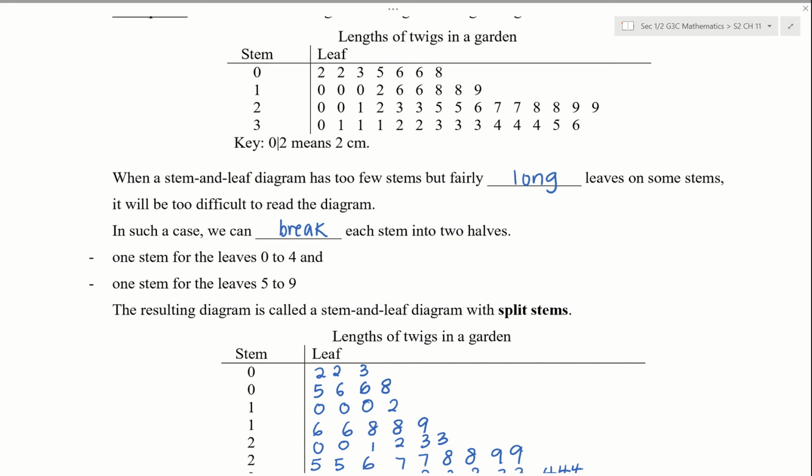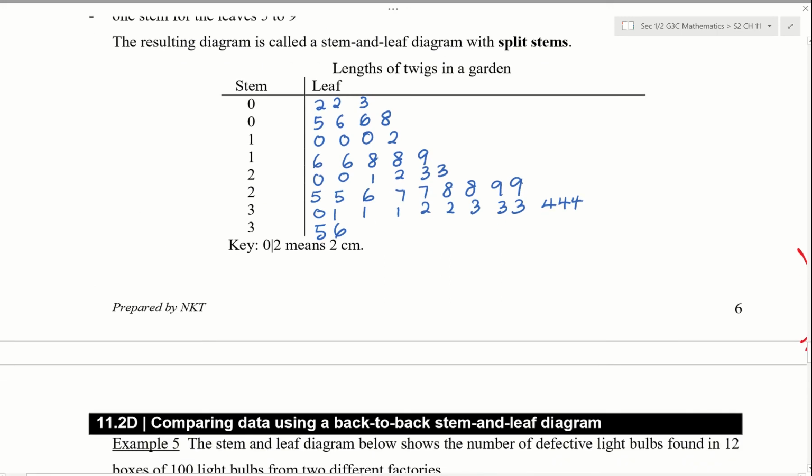Then same thing, we put a smaller number for the stem on top. We put a smaller number for the leaves on the left hand side. So this is what it's going to look like. So many numbers. You can take some time to just copy this down, or just check your answers if you have already attempted it. Then of course you still must give a key.